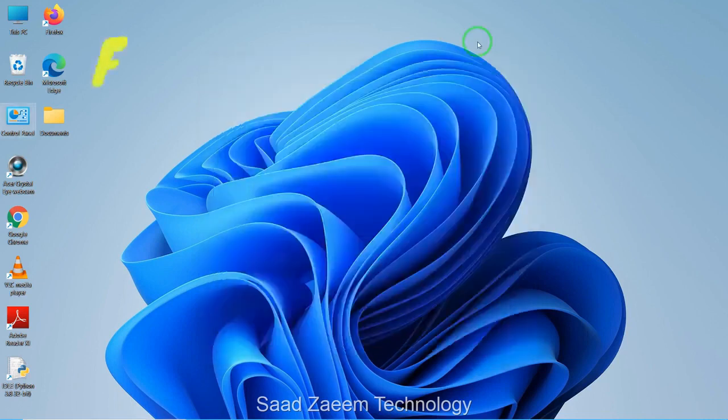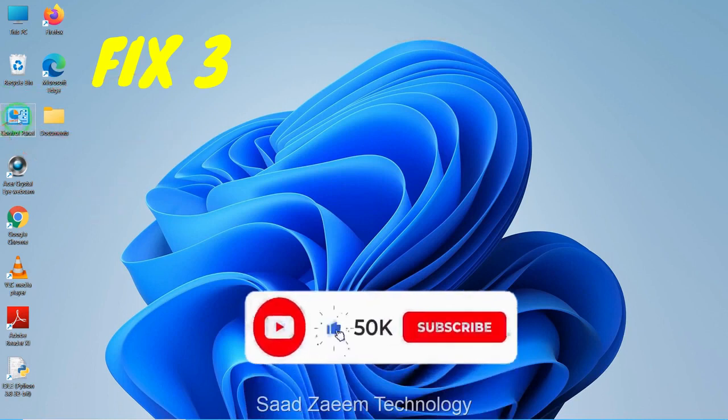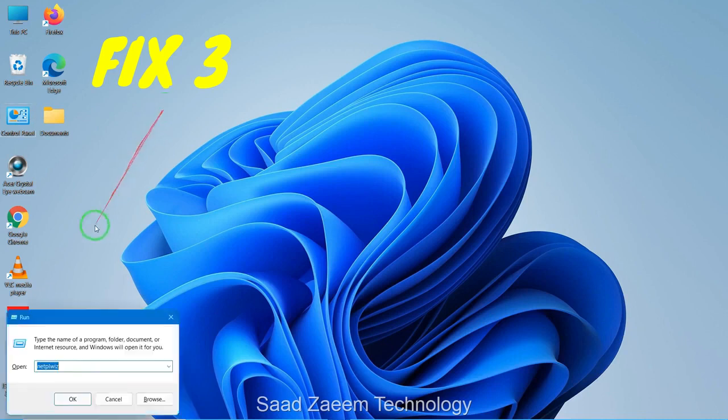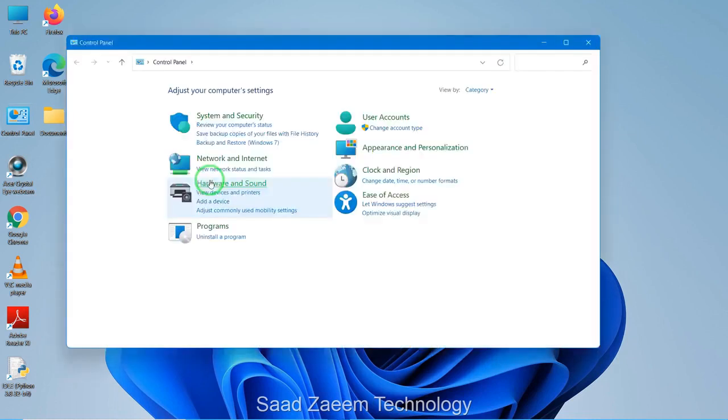For fix 3, you'll have to open your control panel and set your PC to high performance mode. To do so, you'll have to first of all open your control panel. I have the control panel on the desktop. If you don't have it on your desktop, you can just open run. To open run, press the Windows logo and R together. Over here you can type in control panel and hit enter. As you can see, the control panel has now opened.